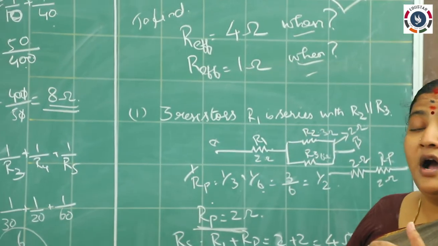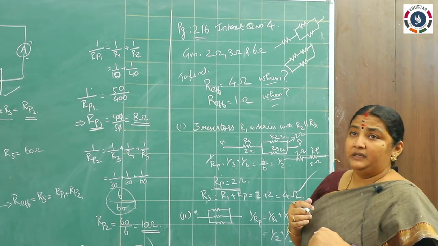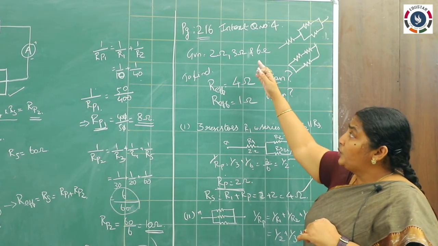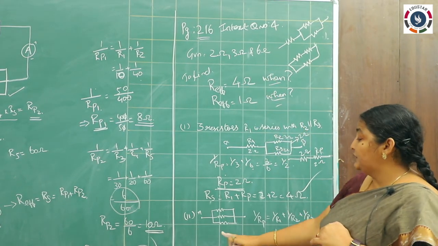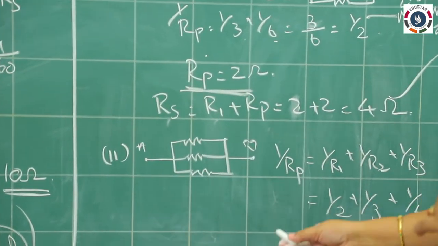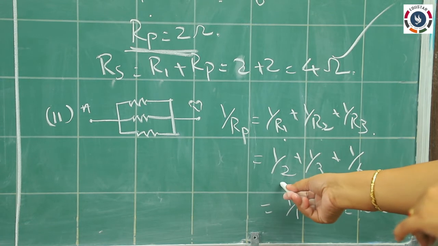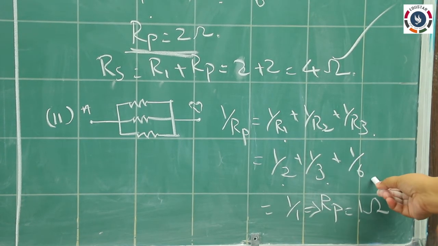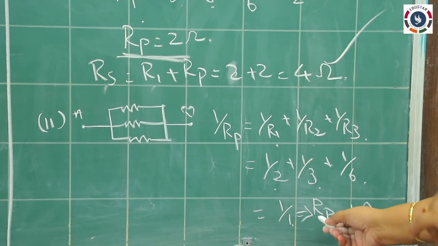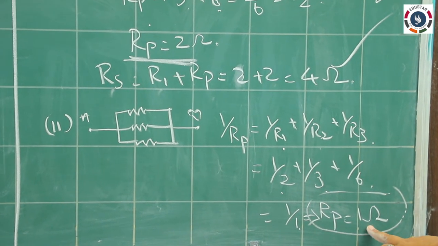And as we discussed, the maximum value is not suitable here. The minimum value is obtained when resistors are connected in parallel. So compared to 4, 1 is a very small value, the minimum value, right? It sounds good when we connect everything in a parallel connection. See, between A and B I have connected R1, R2, R3, everything in parallel. So 1 by RP is equal to 1 by R1 plus 1 by R2 plus 1 by R3, so 1 by 2 plus 1 by 3 plus 1 by 6. All together I will get 6 by 6, which is nothing but 1 by 1. So when my resistors are connected in parallel, I will get the effective resistance as 1 ohm.